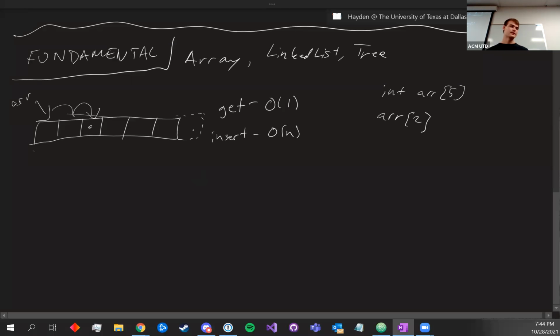Okay, so if I'm inserting at the end, that's constant time. But in general, just assume I'm inserting somewhere in here. So say I want to insert at the first index. So I want to shift everything else down. Well, I have to move all of these elements down by one because it's stored contiguously. I can't just insert something in and overwrite what's there and not move everything else. And so if I'm inserting at the beginning, which is the worst case, the big O, then I have to shift all n of my elements to the right by one.